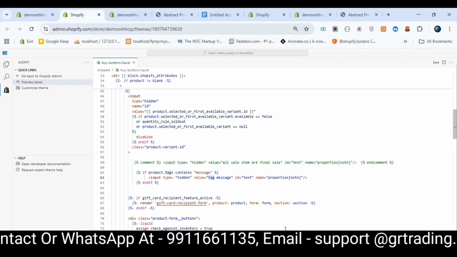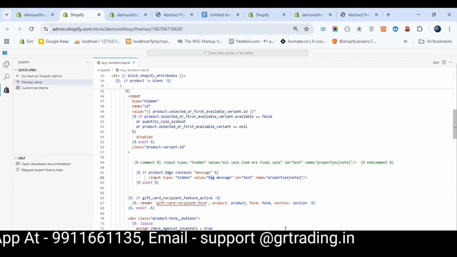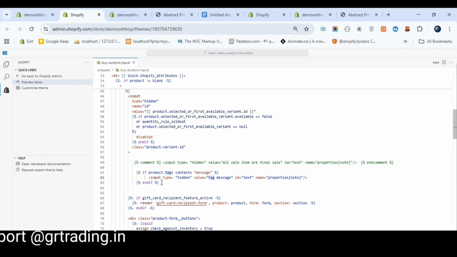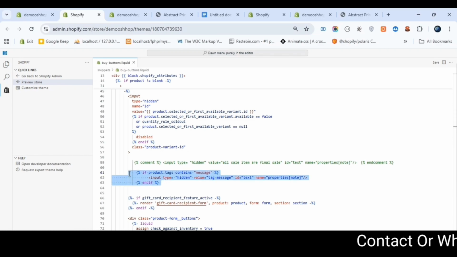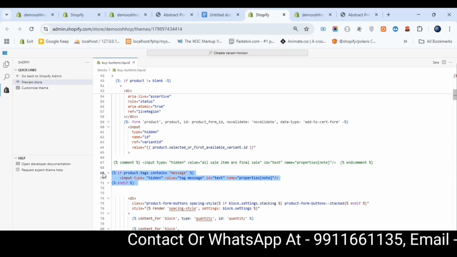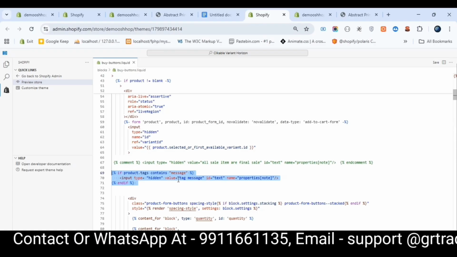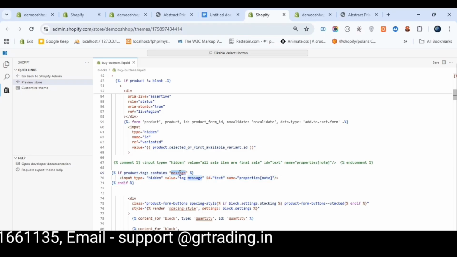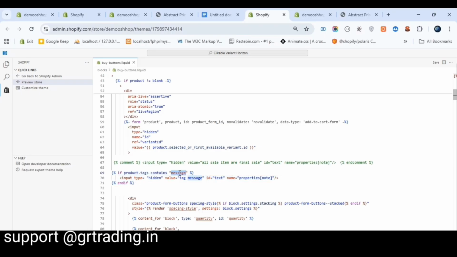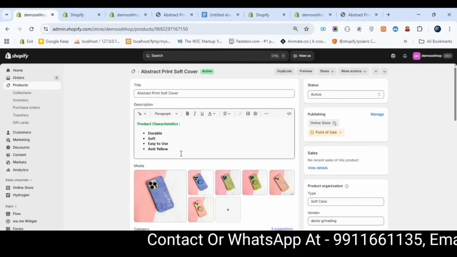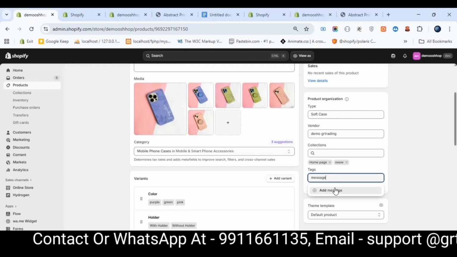The second method is based on tags. If you want your message to be fixed but only show for specific products, not all products, you can do it based on tags. Here, I have added this code. I added it just below the previous code in both the Horizon theme and the Dawn theme, where I had added the previous code. So, you need to add this code here. I have added this based on the message tag. Now, this message will only show for the products that have the message tag when they are added to the cart.